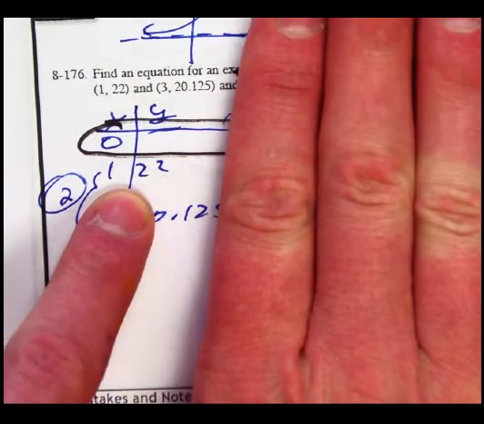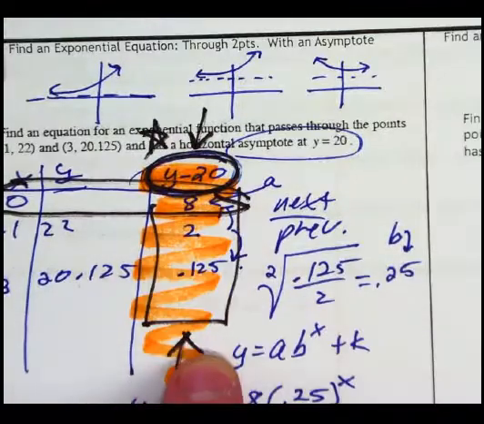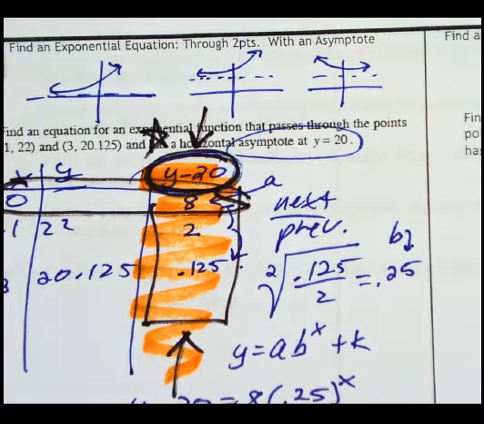This is not the answer. The answers are in here. This is the correct table, but this equation builds it for us. Okay? All of the data from the shifted asymptote column of our table is what we're going to be using.